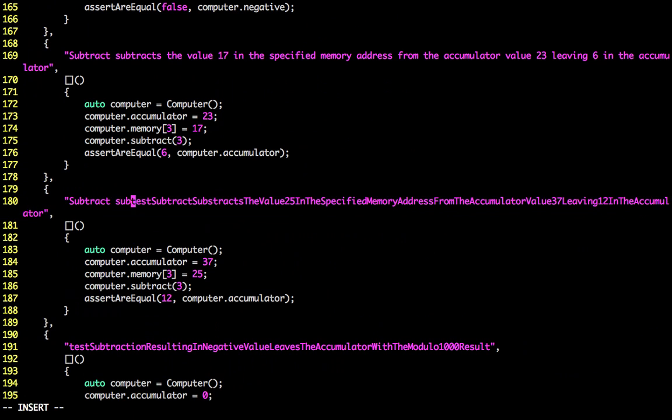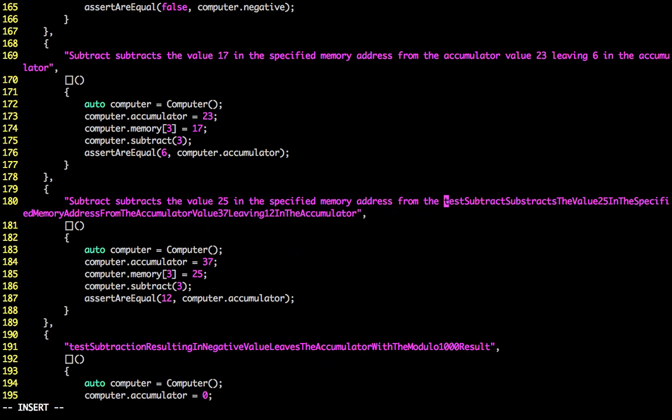Subtract subtracts the value 25 in the specified memory address from the accumulator value 37, leaving 12 in the accumulator.